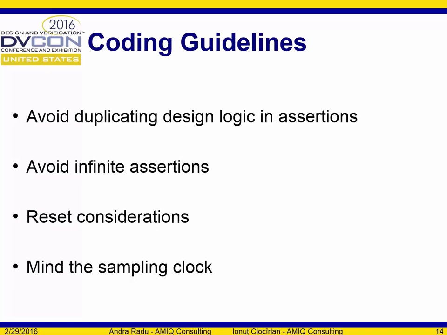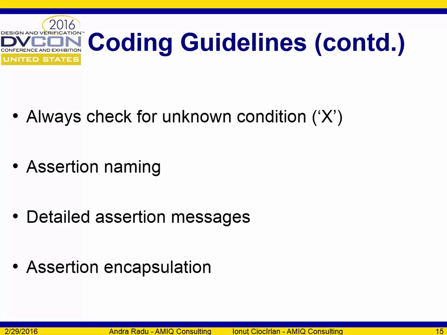Another basic coding guideline would be to mind the reset. This would mean to always plan whether the assertion should work in the reset or outside the reset phase. It matters because you could have designs that would work differently in the reset phase or outside the reset phase. And another one would be minding the sampling clock, which I know sounds trivial, but you could have a different sampling clock for the assertions that could give out some false alarms, and you would invest some wasted debug time.